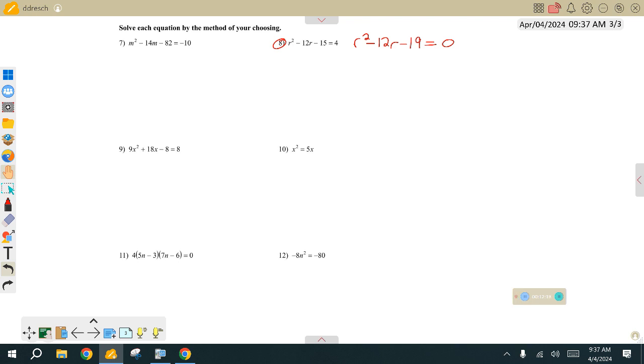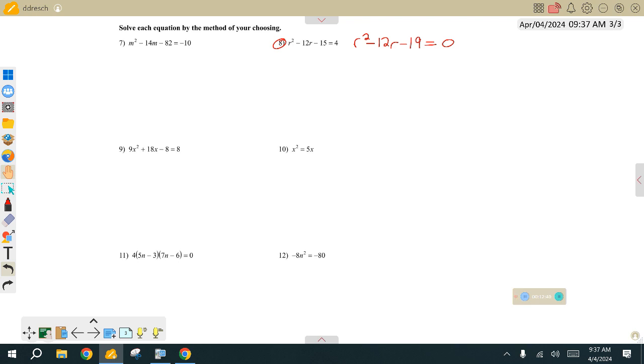Now the question is on this one, can I factor? If I can factor it, I'm going to try that because A is 1. If A is 1, that's super quick to factor. 19. Factors of 19 that give you a 12. Does that work? That's a quick thought. That's not going to happen. Factoring's out of the question now.